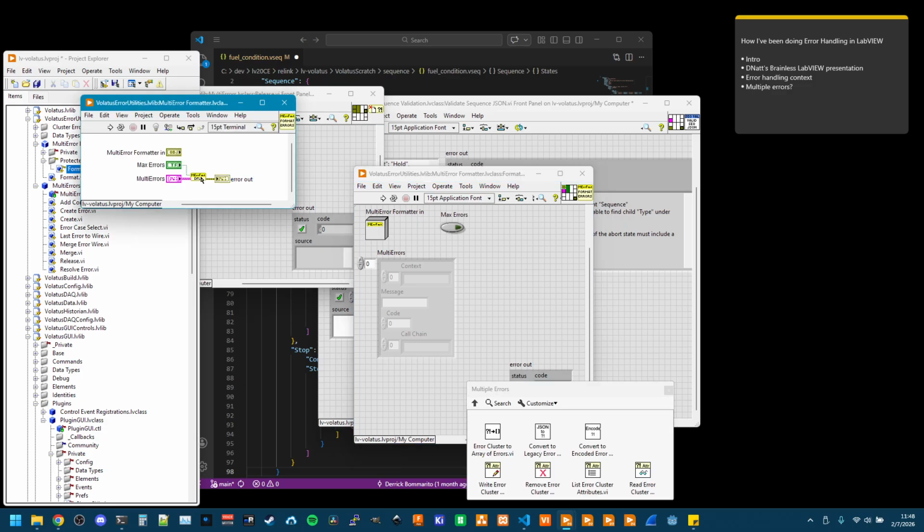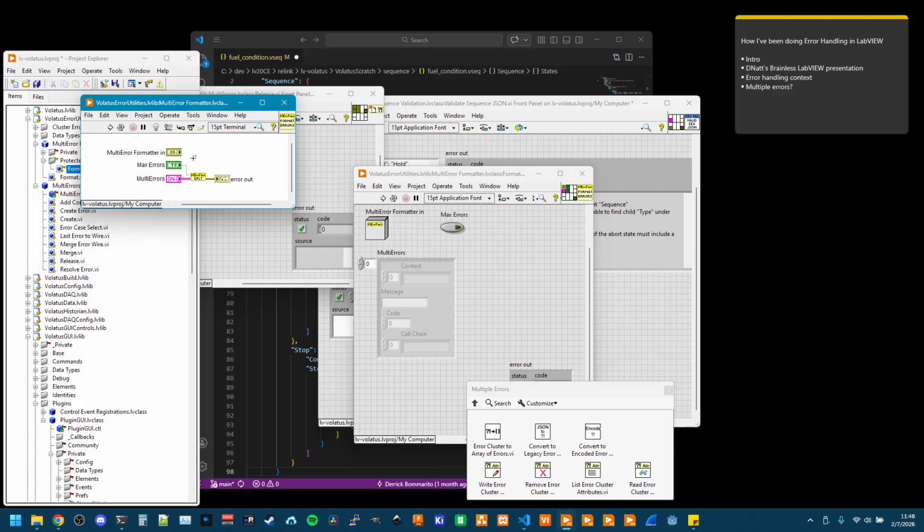And then you get to choose how to build that into the error string. So you could build that into JSON, which would then be relatively easy to process later on in your code. You could use the JSON text library from JDP Sciences, which is fantastic. You could build it into XML. You could build it into whatever you wanted your source string to contain in your error cluster.